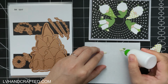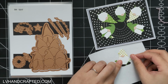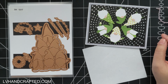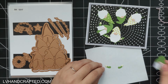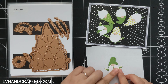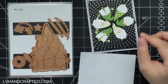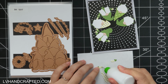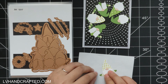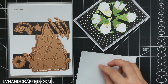And the other thing that I really love about this set is that you do get a die that cuts out all 6 noses at the same time. And then you get a single die plate that cuts out 3 pairs of shoes. So that way, it does speed up the construction of these. Unfortunately, there's only the one die that cuts out the one set of arms, but at least with those other parts, it was pretty speedy to put together.